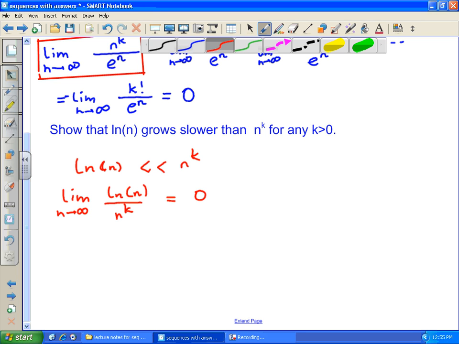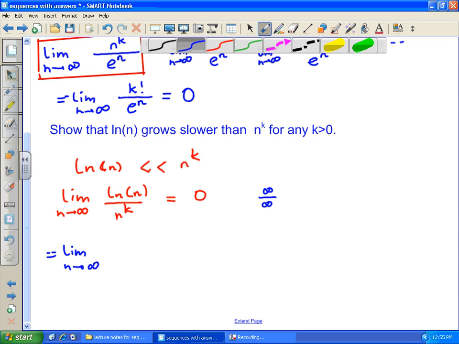When you first begin trying to prove this, you have infinity over infinity, right? Infinity over infinity, because ln n goes to infinity, n to the k goes to infinity. Just remember, k is a constant. It's a number greater than 0. If you have infinity over infinity, how can you find the answer to a limit question? We have infinity over infinity, guys. What's that? It should be a red flag for applying L'Hopital's rule, right?